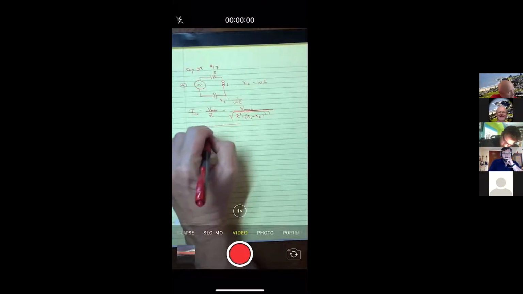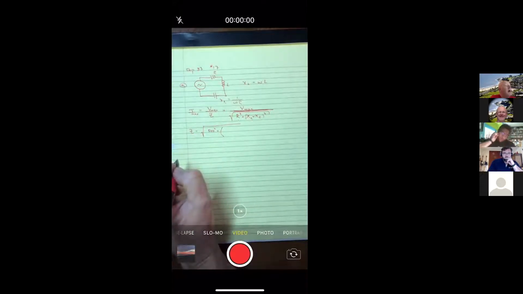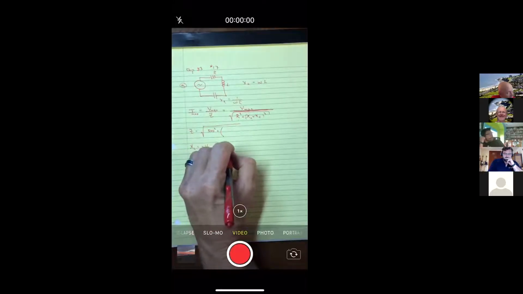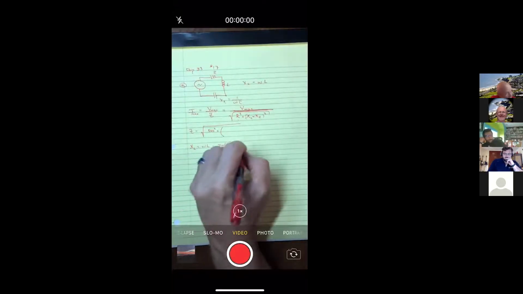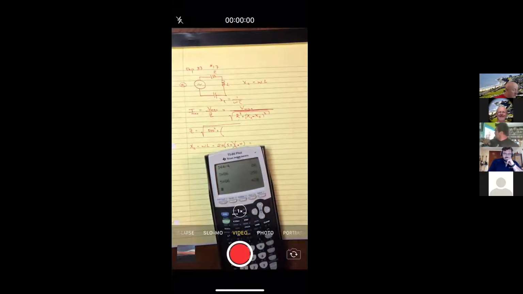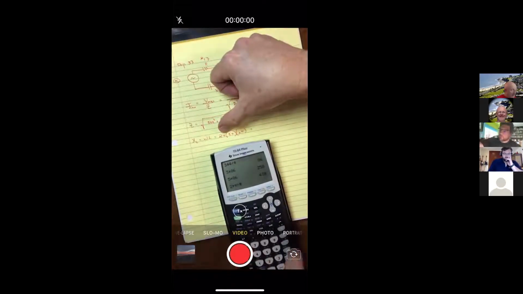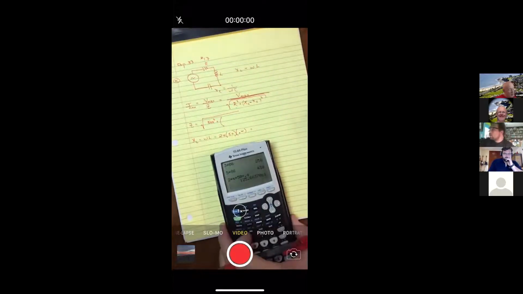So let's see, going back to the resistance, this is 500 ohms. The reactance of the inductor, maybe I'll just do a separate calculation for that, would be the omega L. So that'd be 2 pi times 50 times the L. And what was the L in this? 400 milli. All right, so grabbing my calculator for the reactance of the inductor, 2 times pi times 50 times 0.4 gives me about 125.7 ohms.